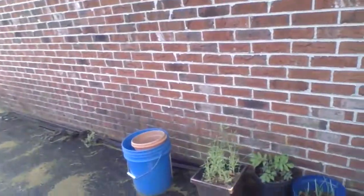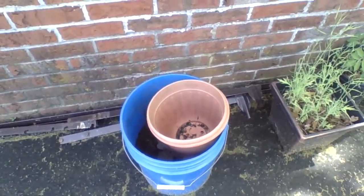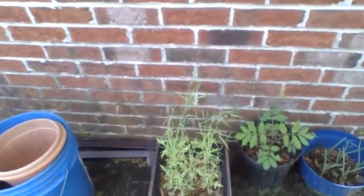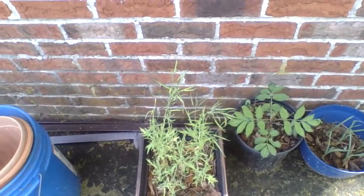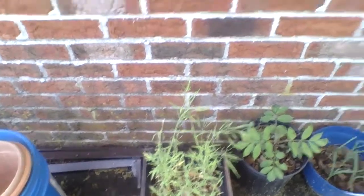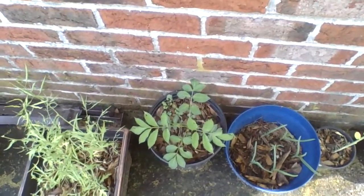Over here, I was going to do some repotting. We have the mushroom compost and a couple of pots awaiting. I have trimmed off the flowers and seeds of the lettuce. I think I'm going to just take it all out, put it in compost, and replant something else in this pot. But our elderberry is taking off.